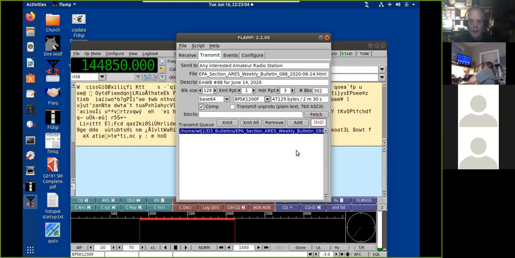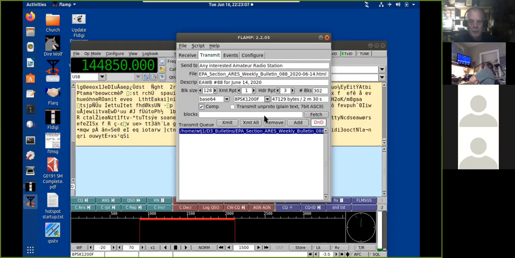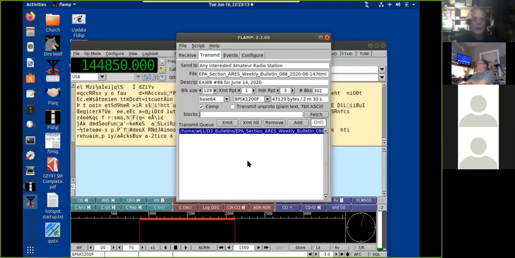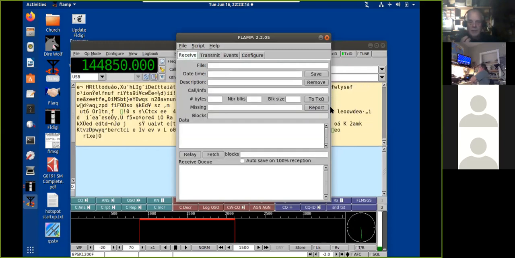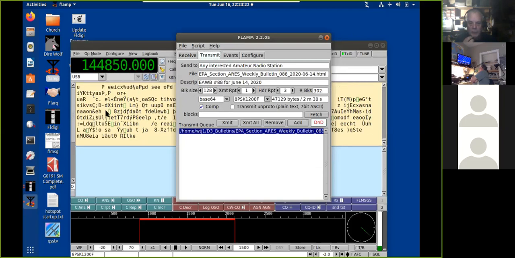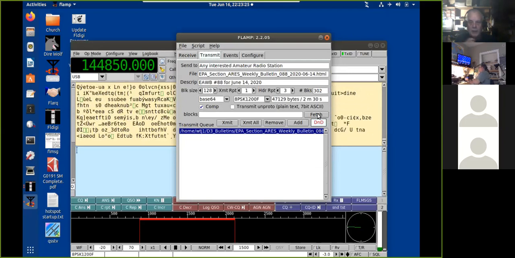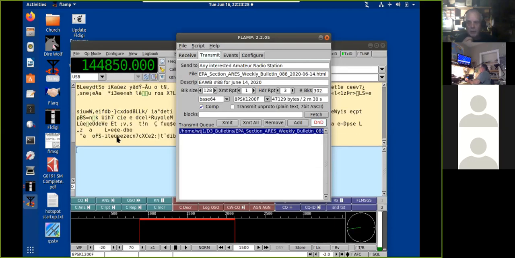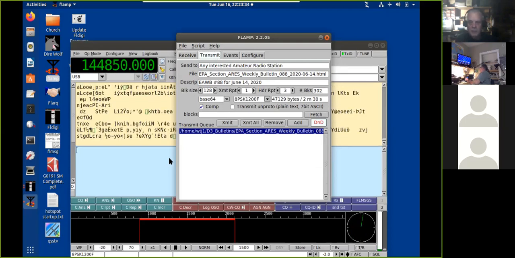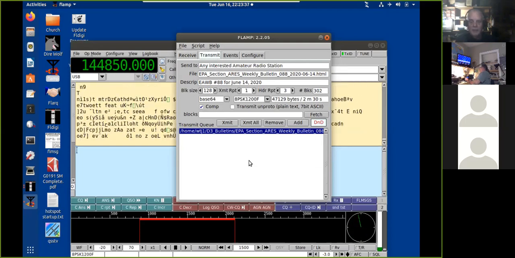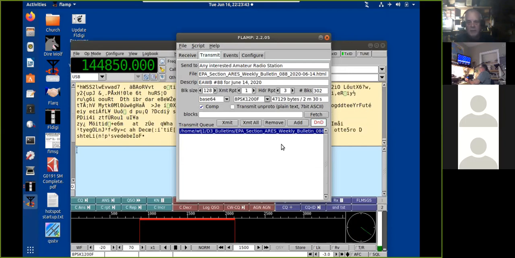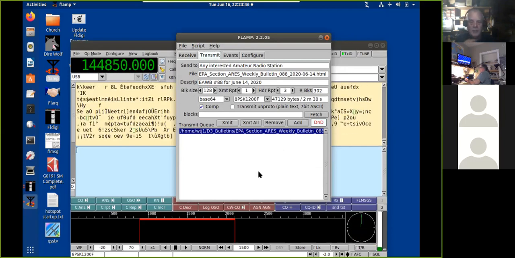Blocks, this will actually show it to you. Maybe I'll be able to get something working that does actually look like that. Fetch, again, receive station sends report. When it comes back in, you'll see it over here in the FLDigi waterfall. When you hit fetch, FLAMP scans the FLDigi receive pane and picks up all the blocks. We've had each station send their request for fills, hit the fetch, and it just grabs all the blocks, sorts them in order, and sends them all at one time. Very fast, very easy, very efficient. It's nice to use. It works very well.